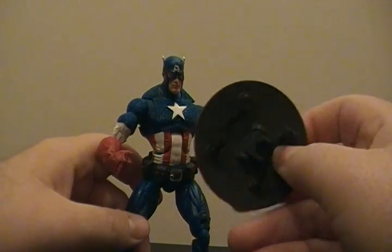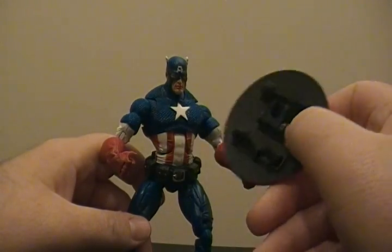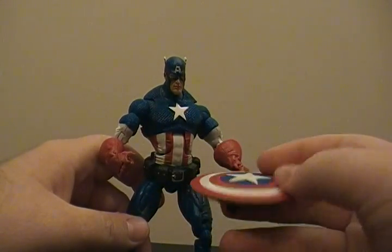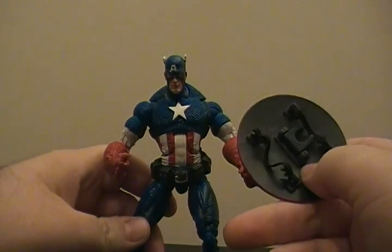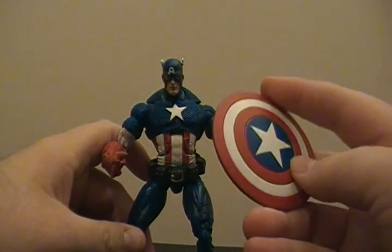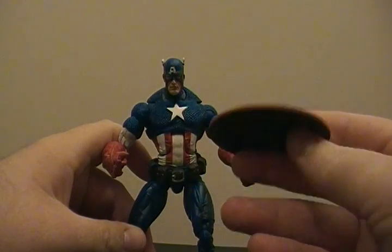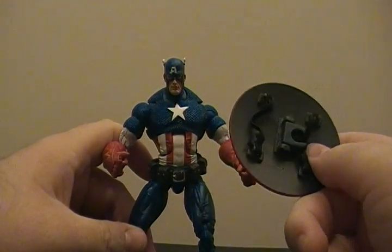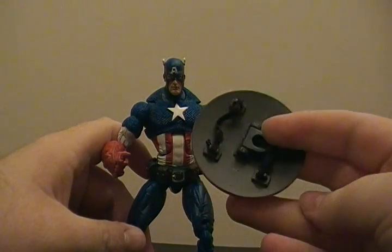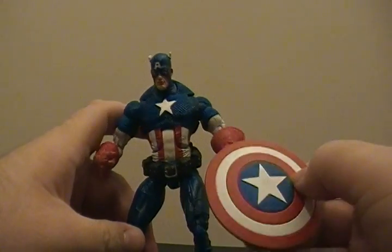The shield is great as well. In my opinion, this is one of the best Captain America shields out there. The biggest reason is, of course, the inside paint — obviously it's a darker color, and if you're going to look at a Captain America shield, it's going to be a darker color on the inside. It's not going to be this red on the outside. So great job for Toy Biz, of course, for kind of making it more of a color-accurate type of shield. And then of course you have the star and the stripes on the outside.